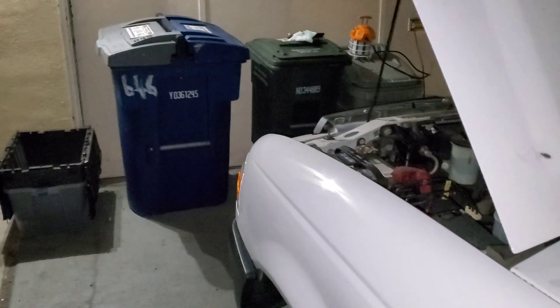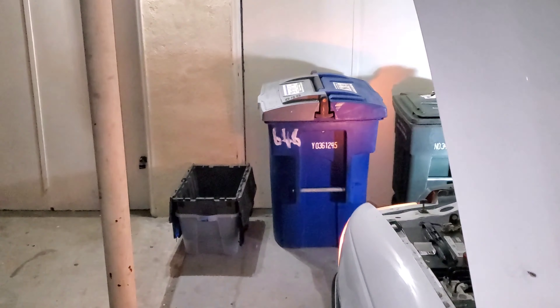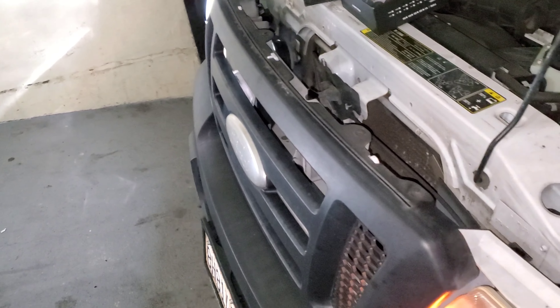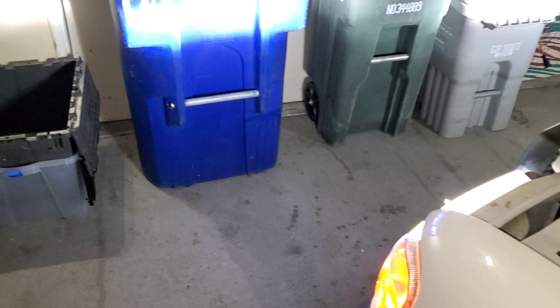Let's turn it on and see the big difference — let's bring this alongside and show the comparison. Moment of truth, hopefully it works, because if it doesn't it's going to look really bad on me. Oh, it works! We got one that works — you can see the difference. Before it used to be almost that color, now it's this color — look at that! Just a little wire got loose on the other side — it's a night and day difference.